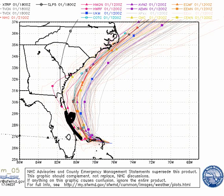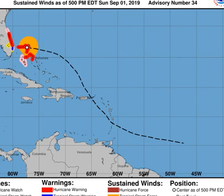So if you're in areas of that coastline under those hurricane warnings, batten down the hatches because things are going to get worse before they get better as the winds continue to draw towards the coast. Again, the good news is moving at 5 miles an hour, not 15. Otherwise, we would very likely see a landfall. But it's going to be so close that if you're on the east coast of Florida, you just don't want to risk it at all. Obviously, it's still a compact Category 5 hurricane force winds right over Abaco Island right now.